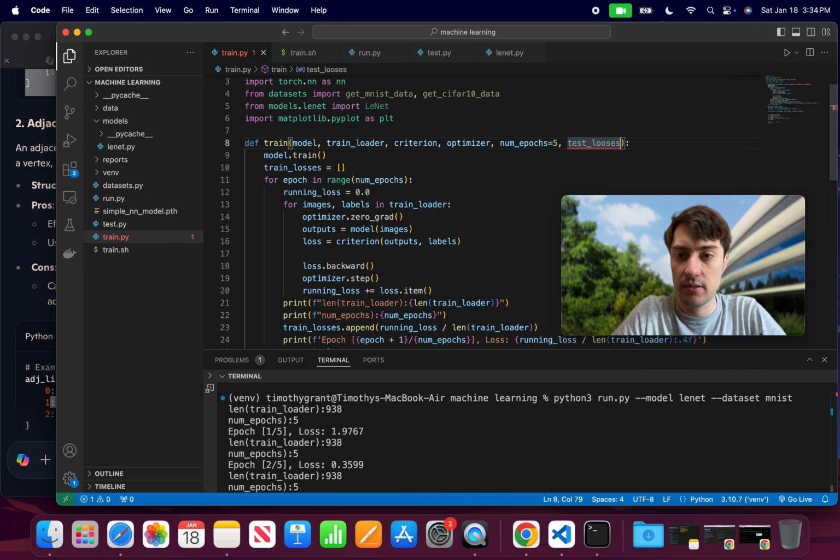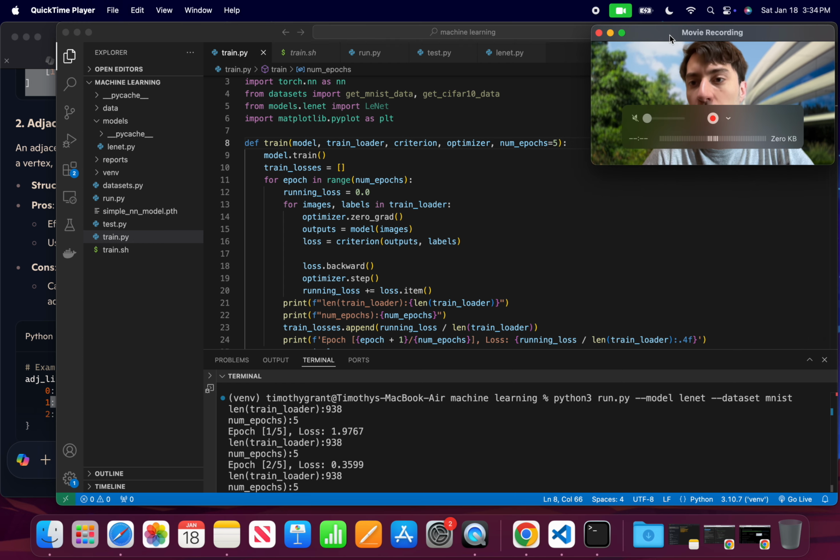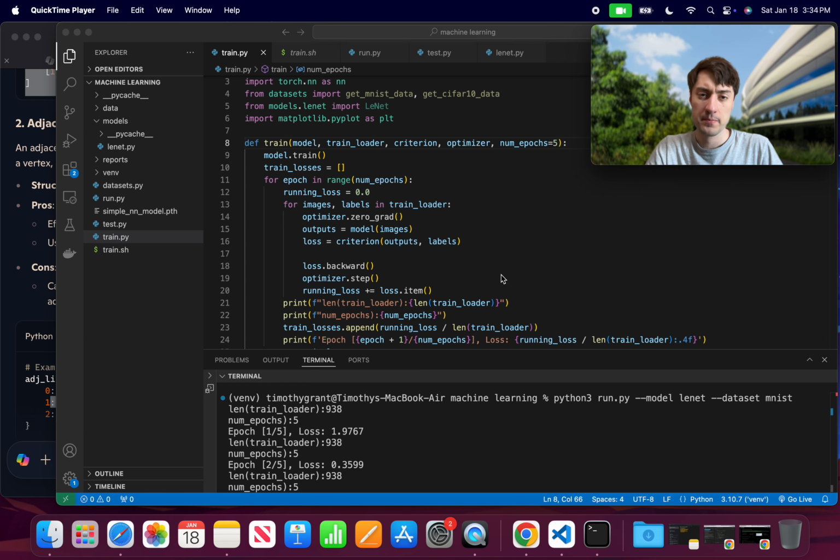Although I'm just gonna get rid of that. It's misspelled and we don't want to do it that way. The reason I don't want to do it that way is because it seems extremely messy, and then I'm gonna have 10,000 parameters, and every single function that I write is gonna have so many parameters, and it does not seem like a good way to perform these operations at all. So right now in this video, what I'm gonna try to figure out is how do I actually accomplish this in a more sustainable way.